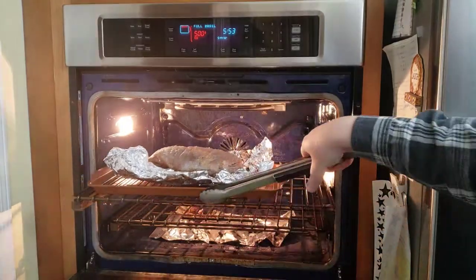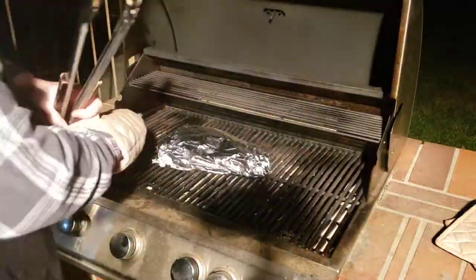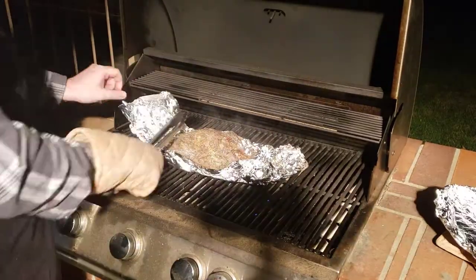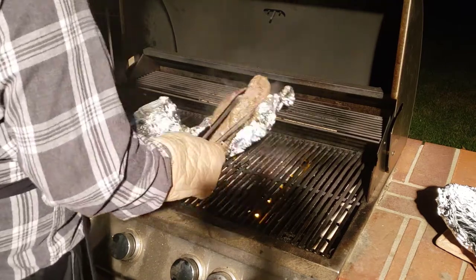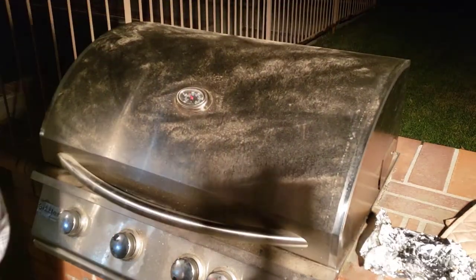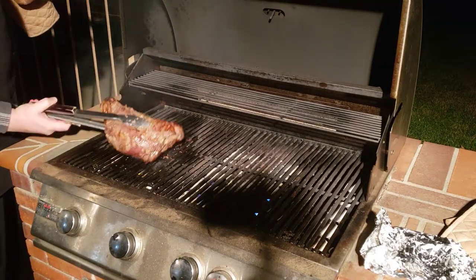The broil is how you take the oven version and get it a nice crust on the outside. You can see we put it in the broil — the broiler's going to heat it up on top, and you can see that browning that you like on a piece of steak. Here we have the barbecue version — the same thing. We take it out of the foil when it looks pretty done, test it with the tongs, and then put the fire to high heat so that temperature in the barbecue will now be a nice solid higher heat and we get nice browning on the edges of our steak.